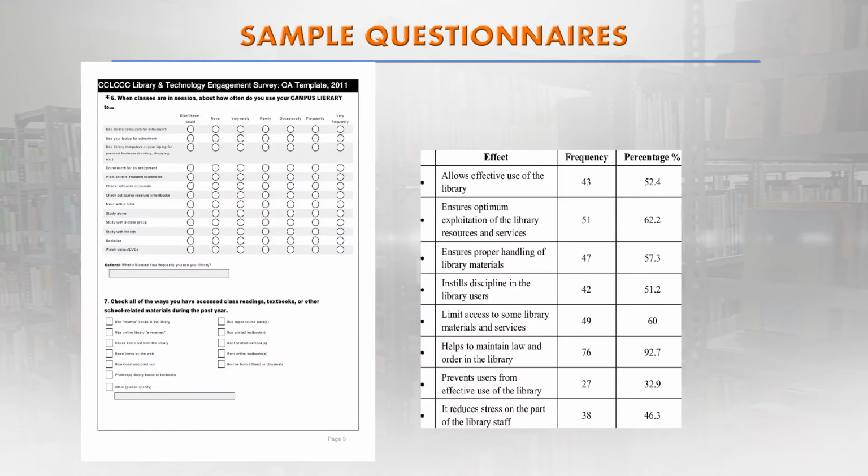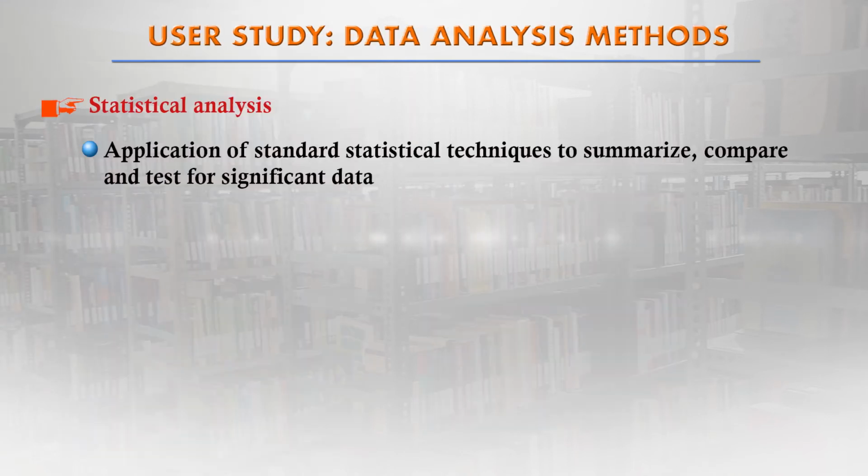Now these are examples of some sample questionnaires. You may be aware that for any kind of library related activities we do a user survey. There we have to develop different types of questions, mostly quantitative in nature. The answers come in frequency and percentage form, which I have shown on the right hand side, which give you the result of that questionnaire. Similarly, for data analysis methods, mostly we use statistical methods when we are quantitatively collecting data from others through a questionnaire and summarizing them.